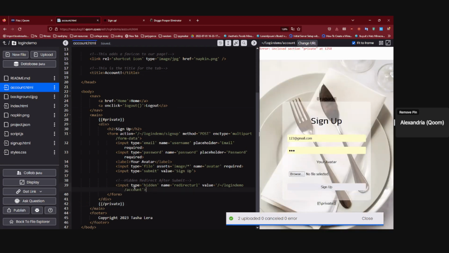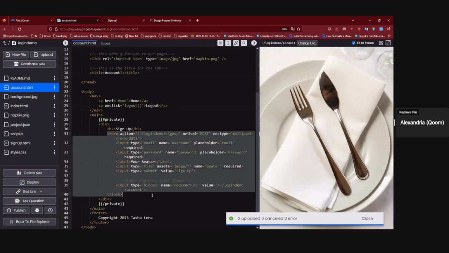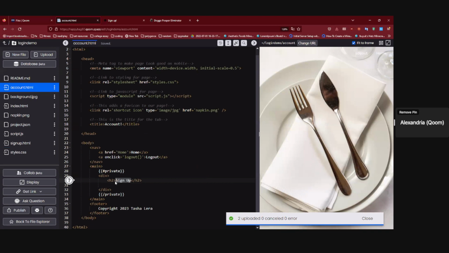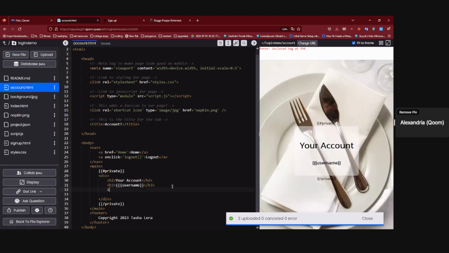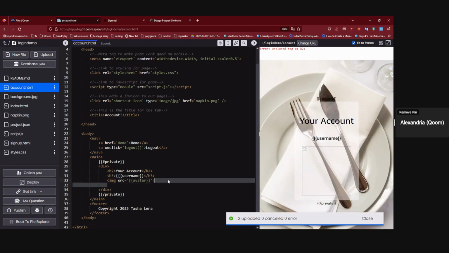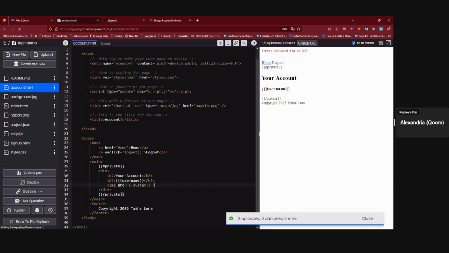And then that'll just be your account, which is the text. Again, none of this will show up because we're not logged in yet, but if you were logged in, we would see this, and then you would see your username. This is again the mustache templating of information, which is really nice to use. And then your icon. And that's all private, so we probably should not be able to see that, right?